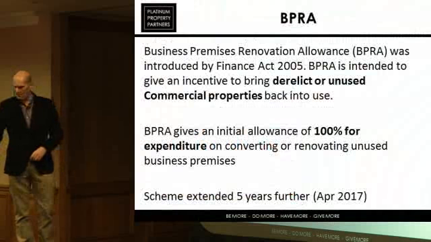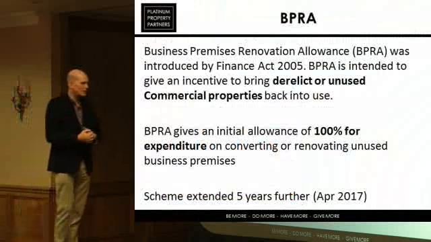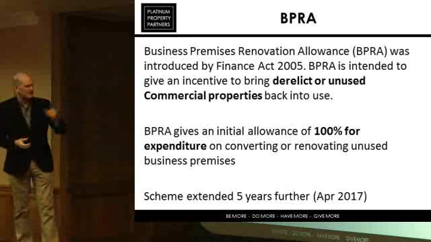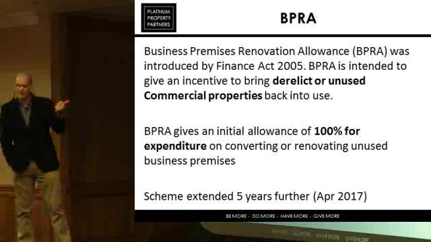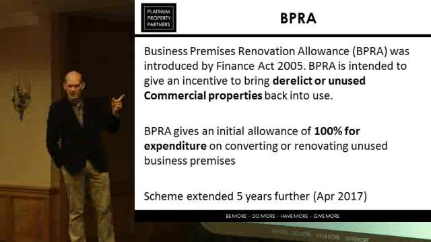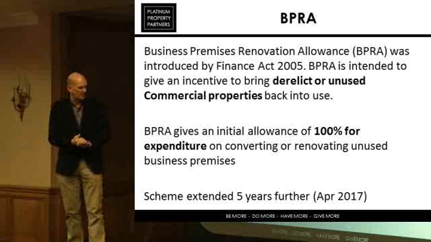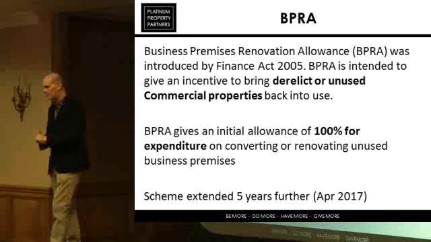So BPRA, Business Premises Renovation Allowance. There you go. Like I say, trips off the tongue, that one does. This is really interesting and really relevant. This is one of the very few tax reliefs that the Revenue looked at and said, well, this is a good idea. I'm glad we came up with this one. Let's keep it for the next 5 years. So this is available at the moment until April 2017.